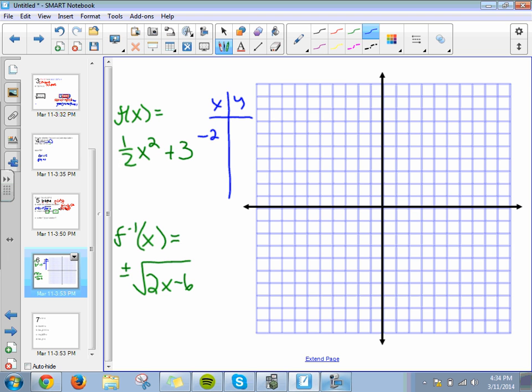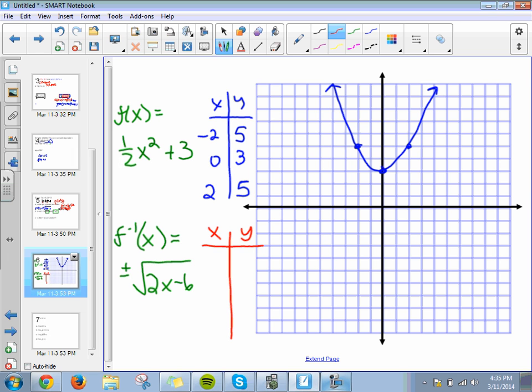So with our first one, we can make a table, plug some values, and start plotting. I can put in things like -2, 0, 2. So if I do that, -2 squared is 4. 4 divided by 2 is 2. This first one is 5. That means this one will be 5 as well. When I plug in 0, we'll get 3. So I can start to plot those points. 0, 1, 2, 3. -2, 5, 2, 5, and it would keep going.